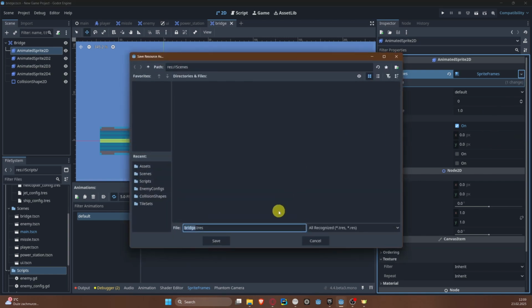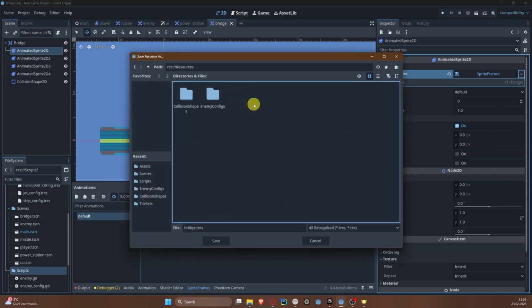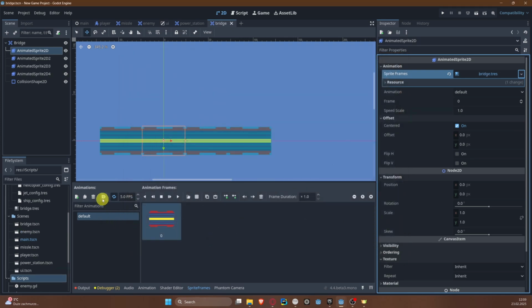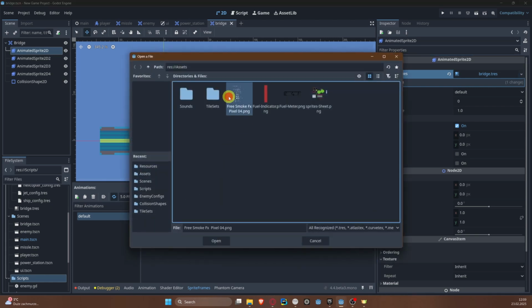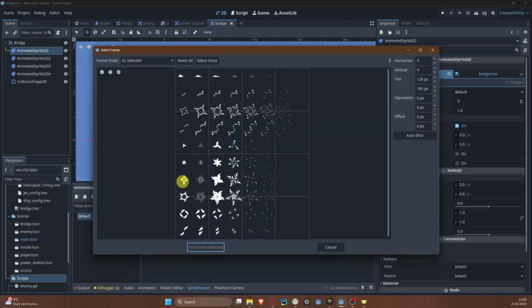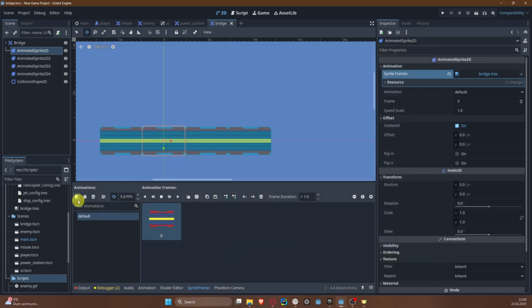Then, since this is using the very same sprite frames for all of those animated sprite nodes, I will save this as, go to resources, and let's see, bridge is fine. And then I can just add another animation, and that's going to be the explosion animation. These are 64 by 64. And let's see which one. This looks fancy enough. Oh, and we should create a new animation for that.